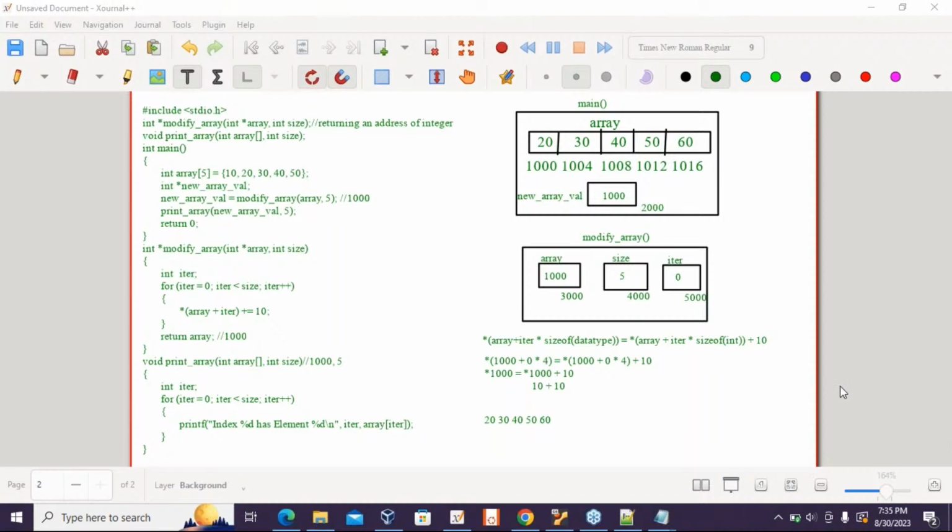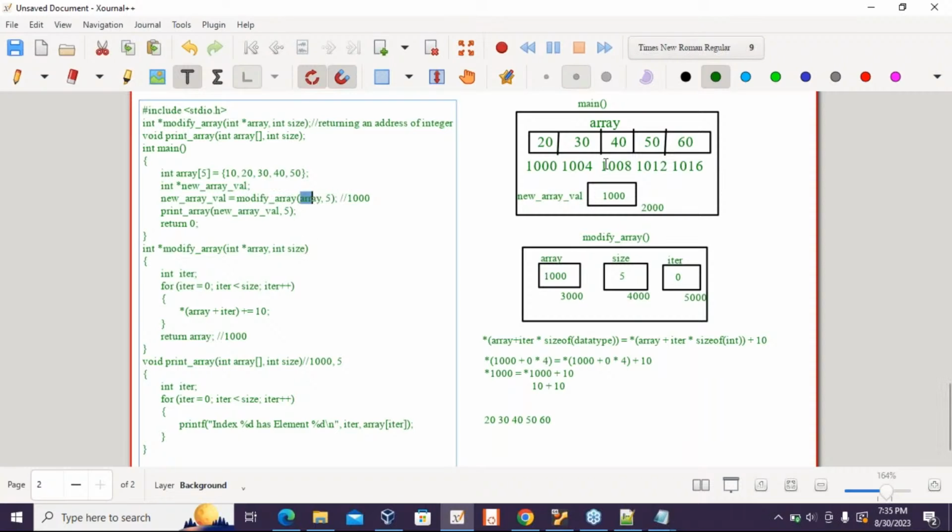Related to the function call, there is nothing different, guys. Whenever you're doing the function call, this is the function call you're observing. I'm doing one function call here, and one more function is called here. When the modify array function is being called, I'm passing array and 5 as arguments.